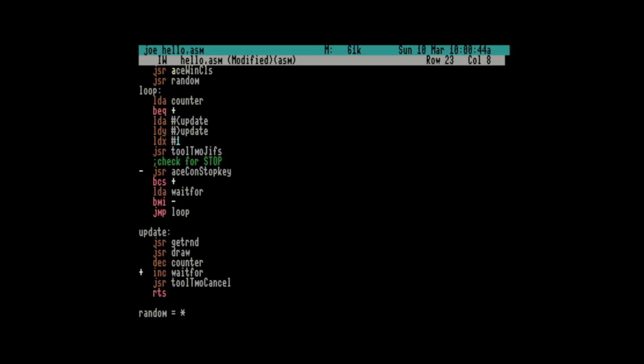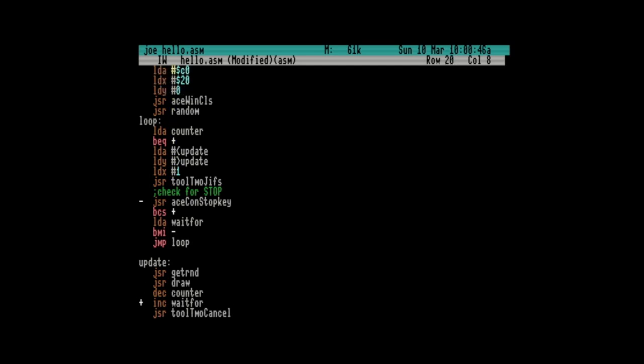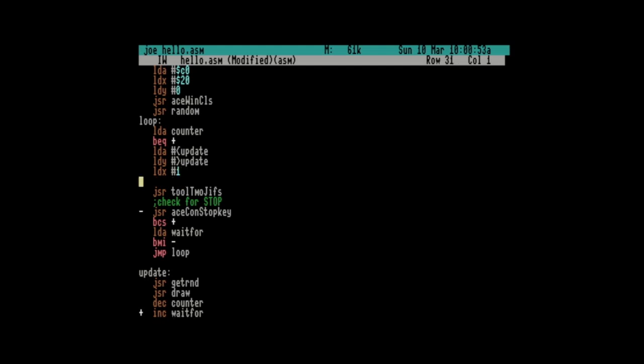So we need to initialize wait for. Let's do that here. We'll decrement wait for, so we decrement it before we call the timeout routine, and then we increment it in the update routine. So it just jumps back and forth between 255 and 0.